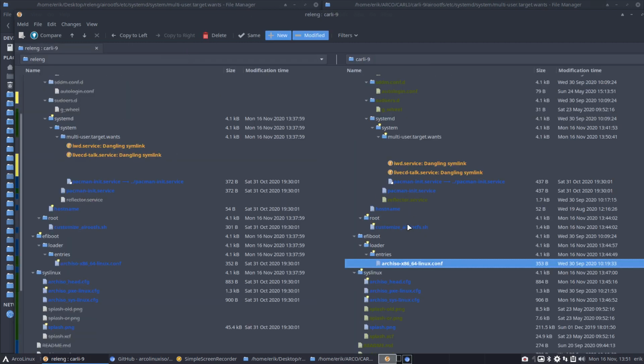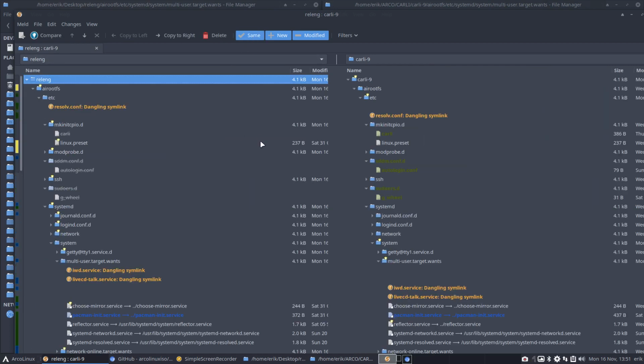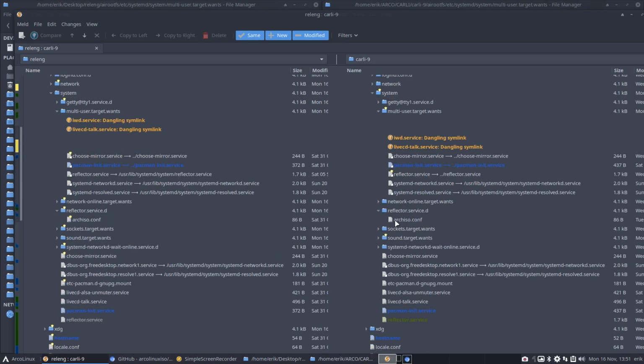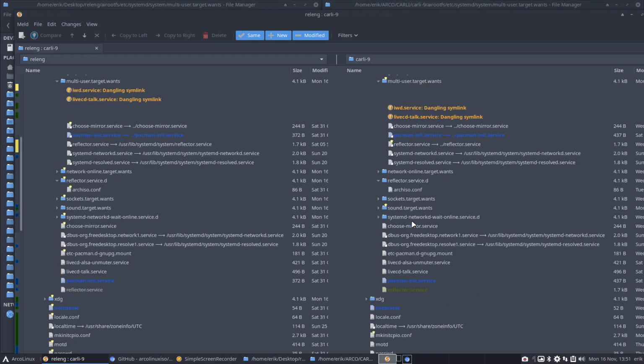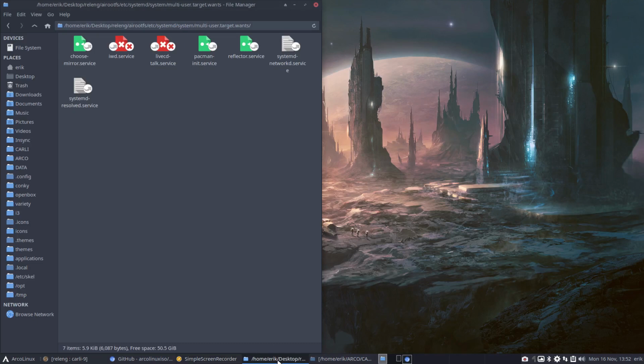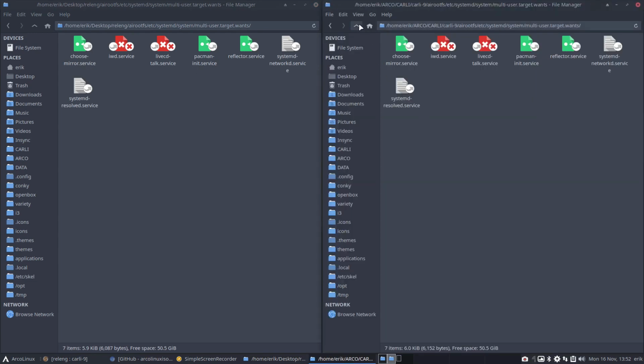So let's solve the reflector thing. What's about the reflector? So now we see everything same, and then we can have a look. Where is the reflector here? We have reflector, this one. Do I need this? There is a reflector service here. Oh, my mistake. Here it is, this one. So what do we have?